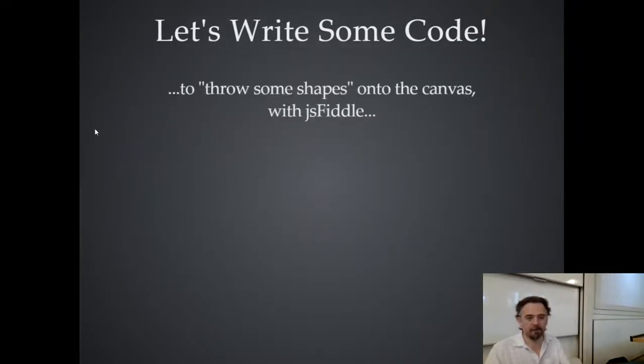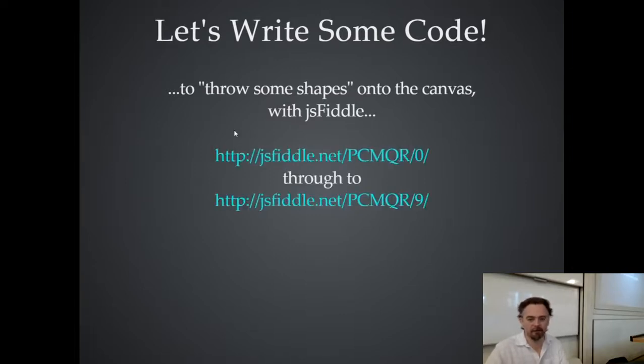So let's just do it. Let's go in there. JS Fiddle is quite convenient for doing this stuff. What I like about it is it allows you to have your code and the output of the code side by side, which is quite nice for teaching stuff. It's also quite nice when you're working on it, just to have that convenience. So we're going to run through some Fiddle stuff, and I'll show you how Canvas operates. So here are the relevant links, which I'll just bring up.